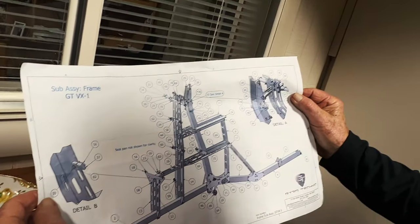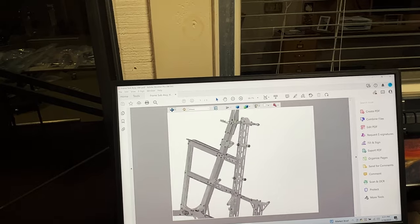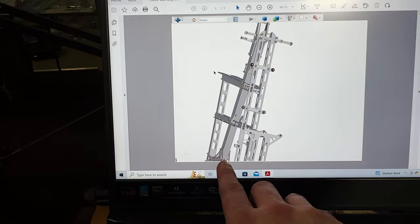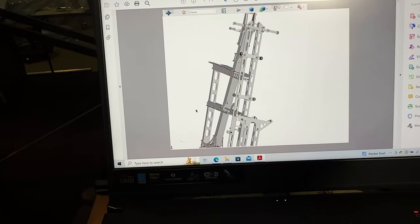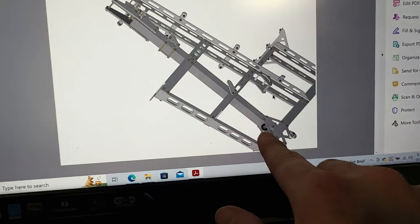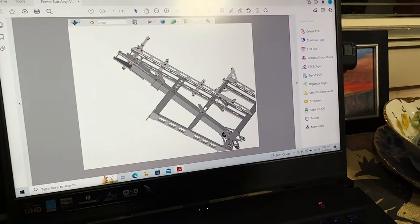If we look over here — that's the picture that comes in all the kits, which is super detailed, but this 3D render just adds that extra little bit you need if you can't see a certain part and you don't know where the hole is. We had kind of an issue with it — luckily we had to call Dennis because I couldn't get the program to run. We couldn't figure out if there's a hole on the back part of this — you can see it right there — and you couldn't see that in the regular picture. Having this 3D render really helps and it's actually helped us out a lot.